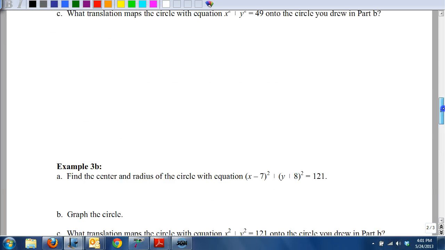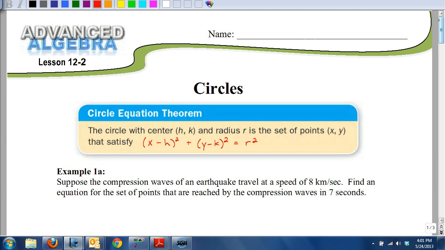Well, that's actually where we're going to end this video, because what we've talked about so far is what you need to know for your assignment for today. So the key thing is to remember this formula, (x minus h) squared plus (y minus k) squared equals r squared. We can use that to find the equation of a circle, or if we're given an equation of a circle in this form, we can use it to find the center and the radius.